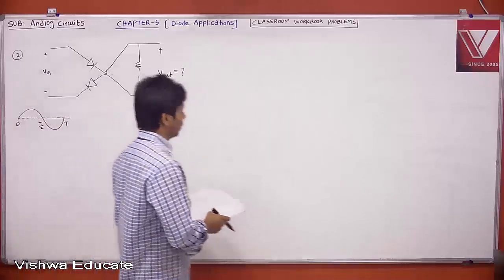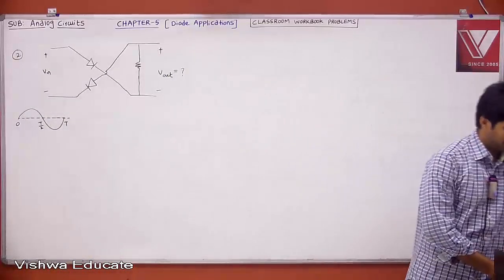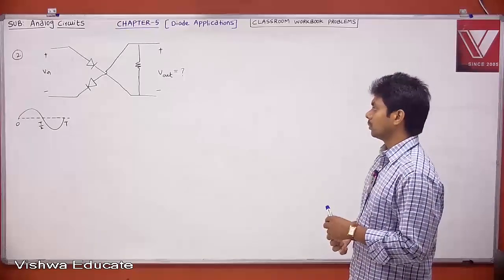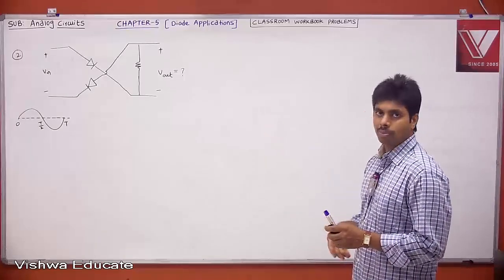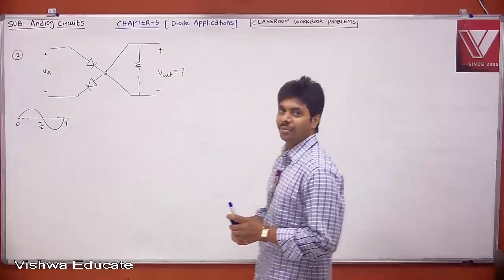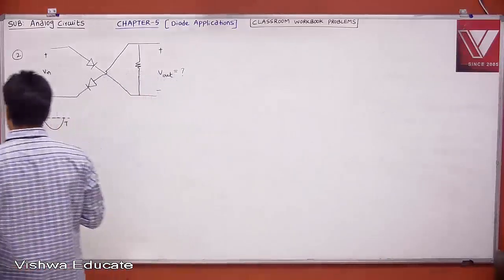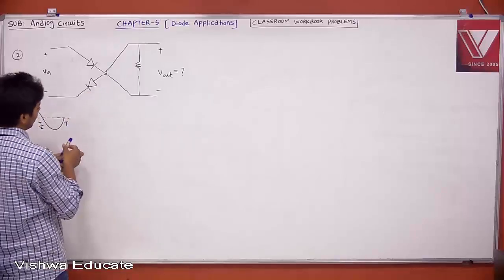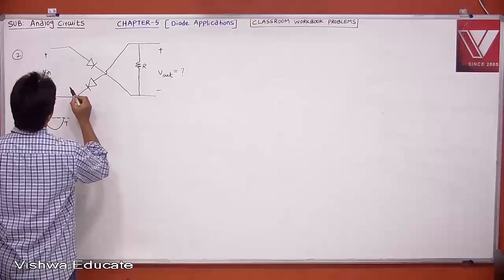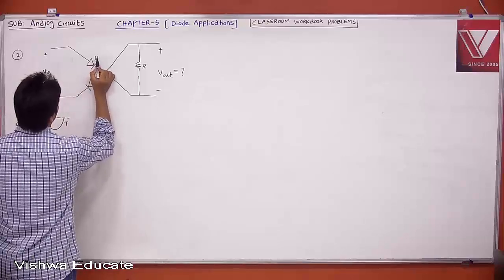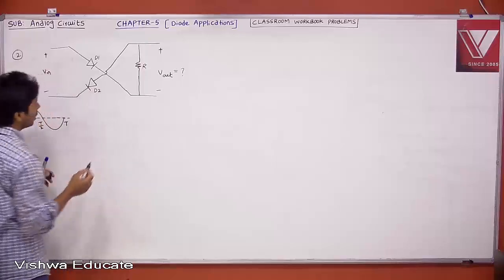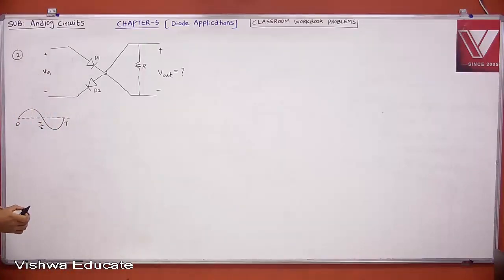Okay, fine. Therefore, what is your V out? Actually, options A, B, C, D are all different things. This is to confuse you, but I'll modify. Now let's see, nothing is given. Therefore, let me call this some resistor R, and let me call this diode D1, and this diode D2. With respect to the same thing, can I write in this way?